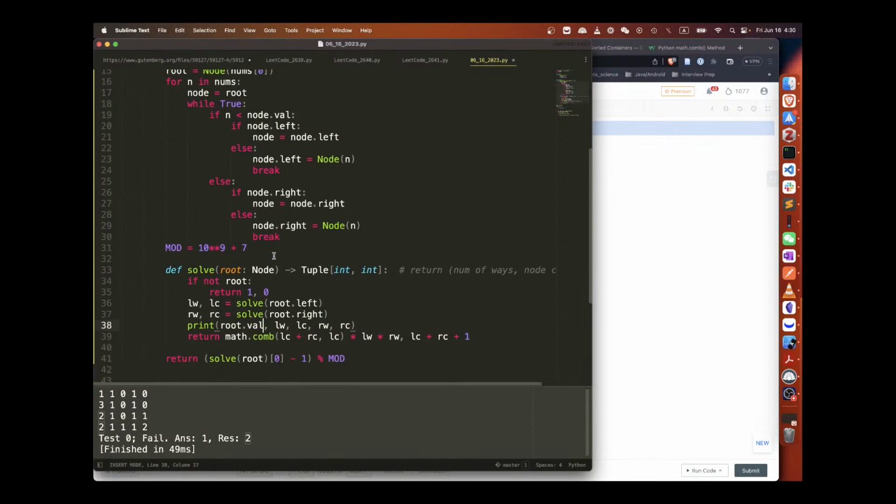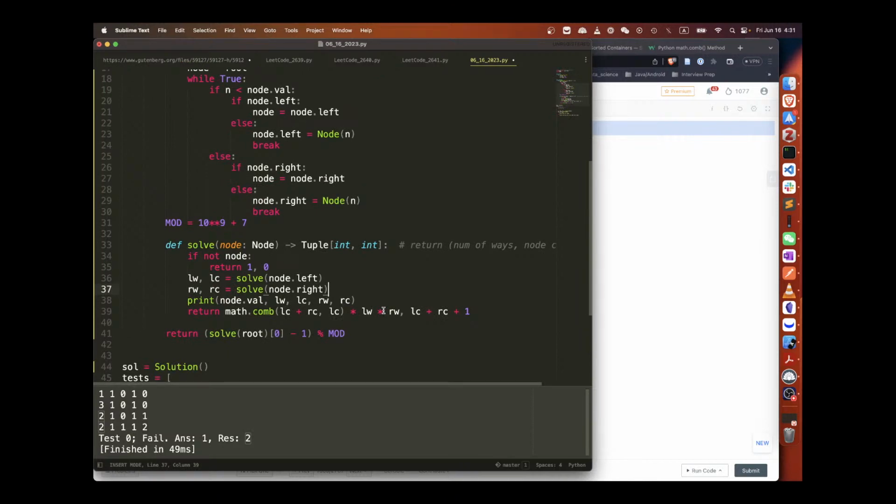I mean, how about we call it, I don't call it root. I don't know, maybe I just call it node to avoid any confusion. It's the same.